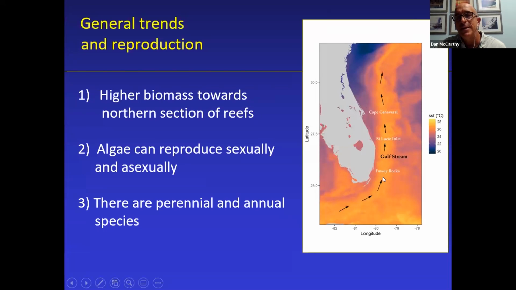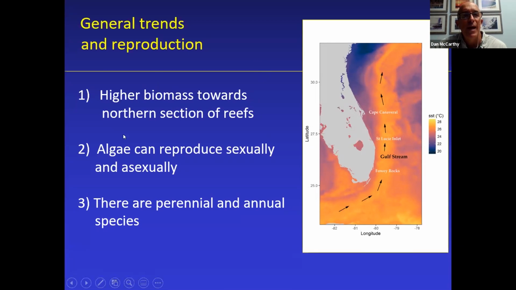You have various aspects of the environment in terms of seawater temperature and exposure to wave activity. And as you see here, the Gulf Stream, which is pretty close in Palm Beach, gets much further off the coast by the time you get even to St. Lucie Inlet. So these are environmental factors that are changing along the coast. So you would expect to see different things along the coast, and where we can, we're trying to highlight that.